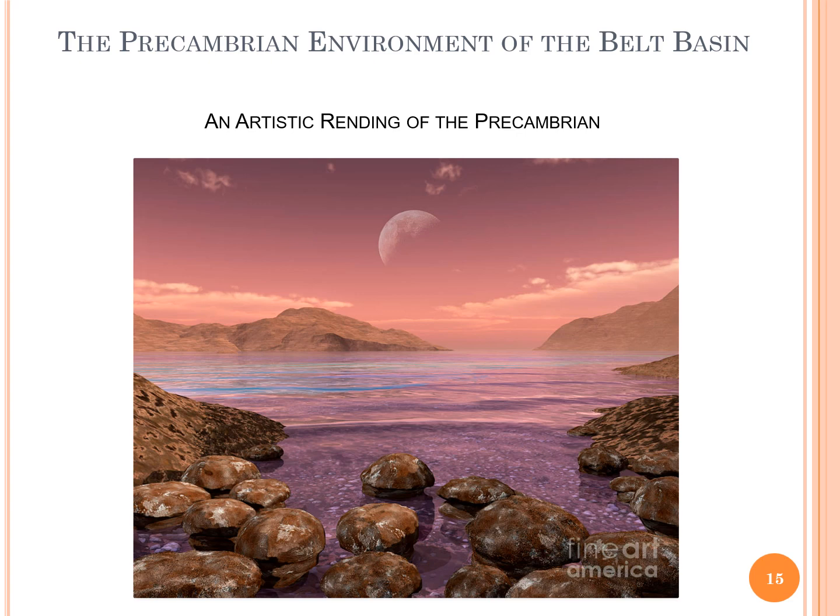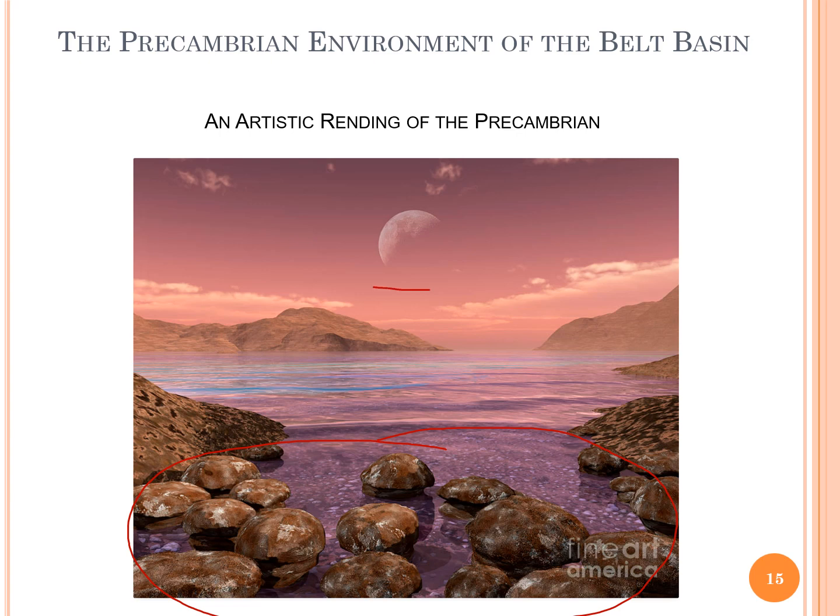And so here's a rendition where our moon is very prominent in the sky, which, by the way, was a lot closer to the Earth in those days. The moon is slowly moving away from the Earth. So 1.5 billion years ago, the moon would have been much more prominent. You might have seen some very primitive algal mats down here, things that we call stromatolites, which might have been exposed at low tide.